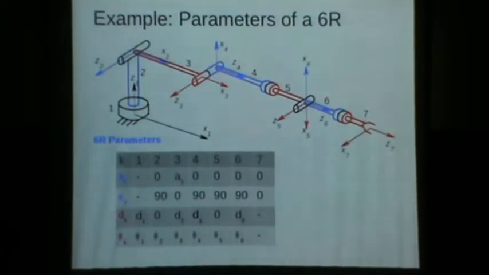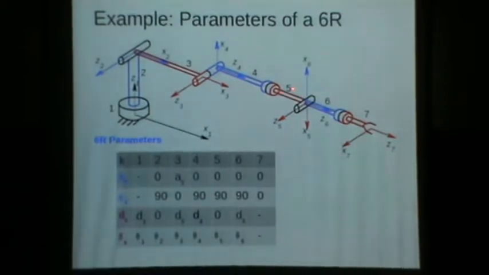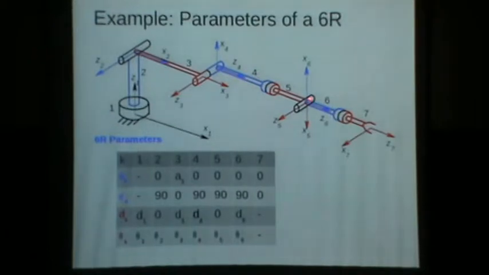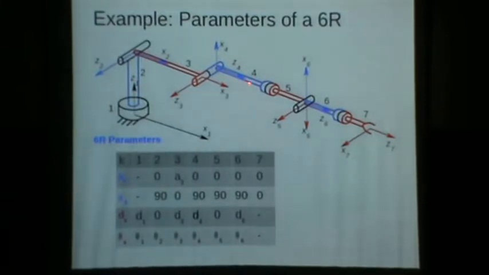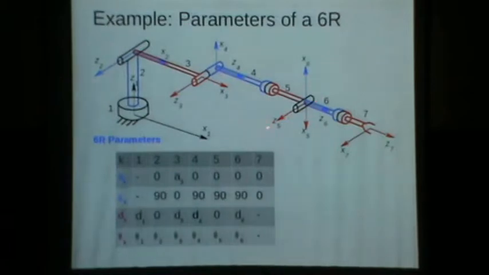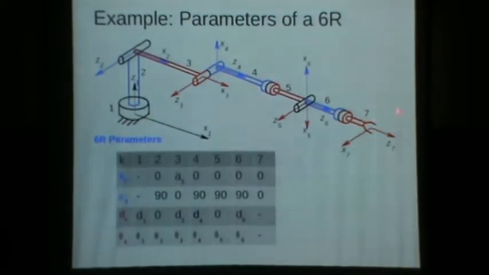Now you have the wrist. The wrist has 3 joints. So this is what is called a concurrent joint. The 3 joints are this revolute joint, and this revolute joint. Whatever be the rotation of the joints, the axes of the 3 joints are concurrent, and they meet here. Okay, so between this blue link, which is the lower arm, and the red link, there is a revolute joint along this axis. Between this red link and the next blue link, there is this joint which has this particular axis. This is a revolute joint. And between the blue link and the last link, which is 7, there is a revolute joint along this, and I have shown a gripper here.